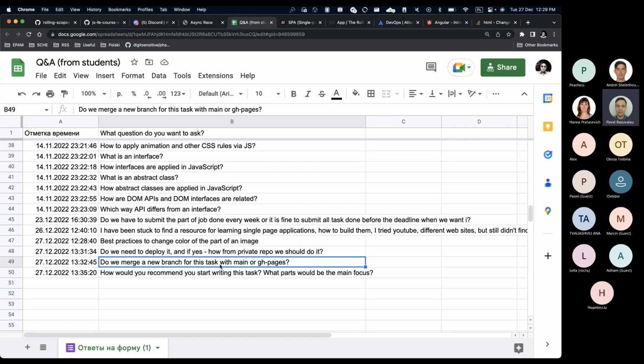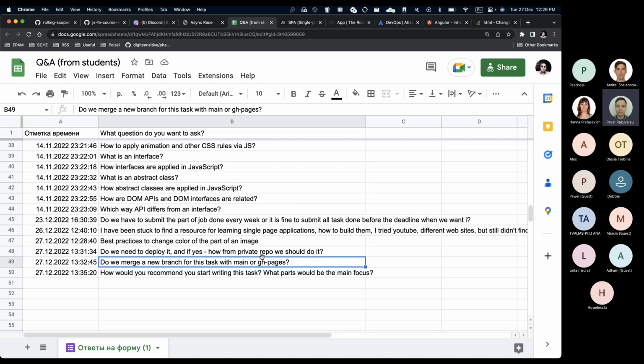And as for merging with main, I mentioned it previously, but it's fully up to you. You could merge your pull request after a final check from your mentor, and in that way you could gather all the completed tasks as your future portfolio. Why not? But it's fully up to you.